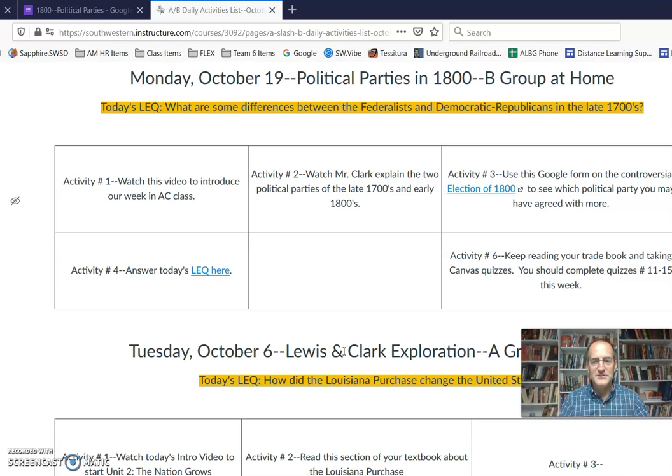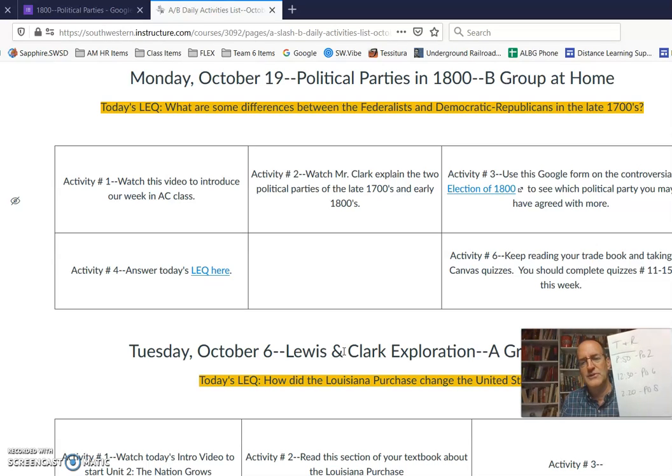Now, I'd like to tell you also, if I show you on this little document, about some things that are going to change. I don't know if you can read that. Maybe you can. Some things are going to change a bit, especially about the way we Zoom with each other. We've been Zooming at noon on Tuesdays and Thursdays, but that's going to change this week, where you're actually going to Zoom during your own class period. And you might say, I don't really know when my class period is. Well, let me show you.